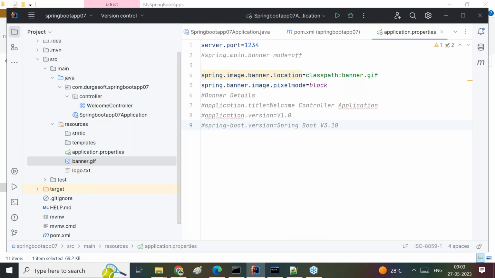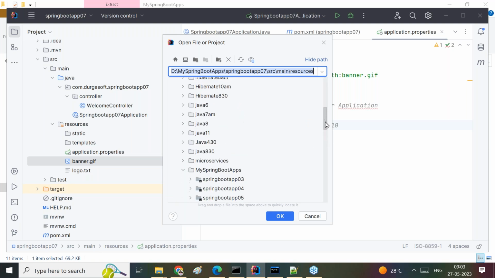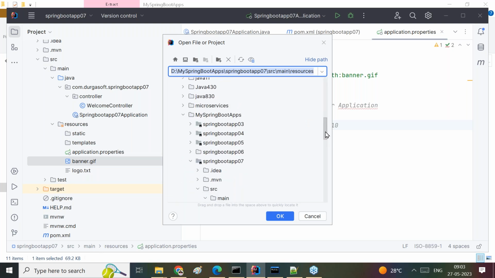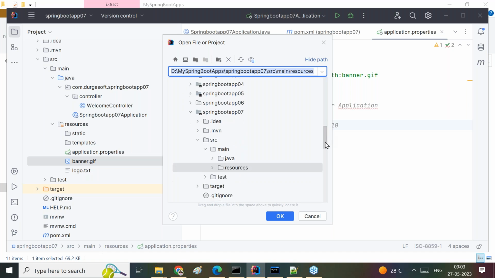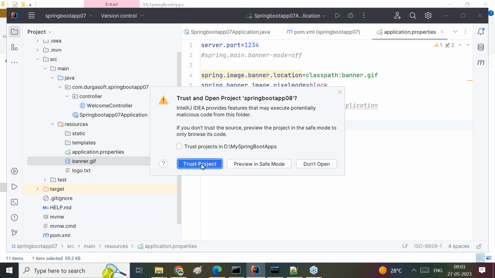Open. My Spring Boot apps are available. Now here I have to open Spring Boot app 08. Here we have to open it.